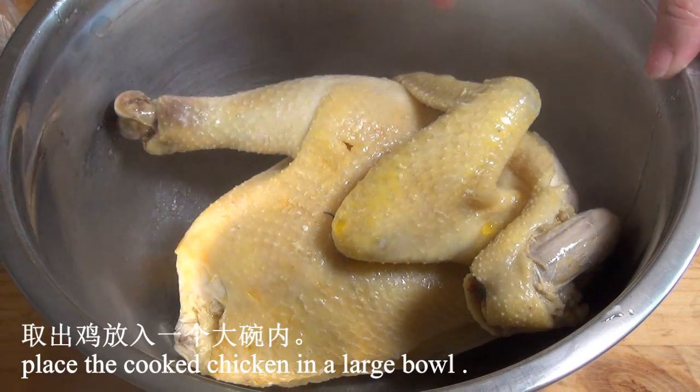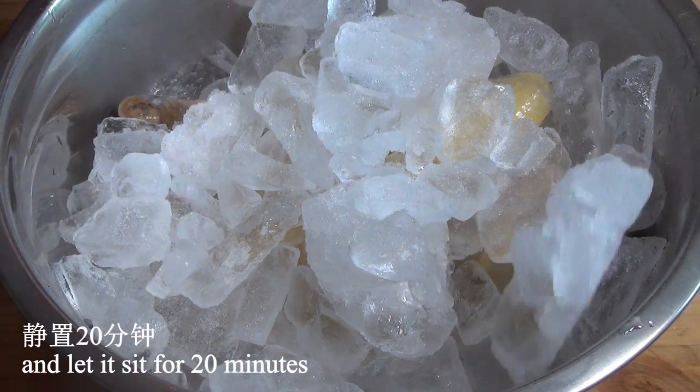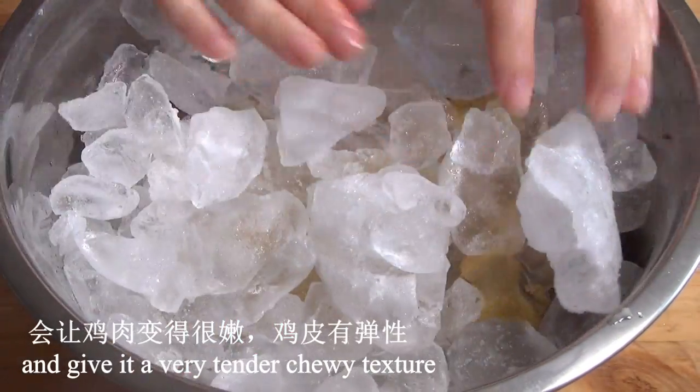Place the cooked chicken in a large bowl and immediately cover it with a good amount of ice cubes. Let it sit for 20 minutes. This is the most crucial step to this recipe. The sudden change in temperature will shock the chicken meat and give it a very tender and chewy texture.